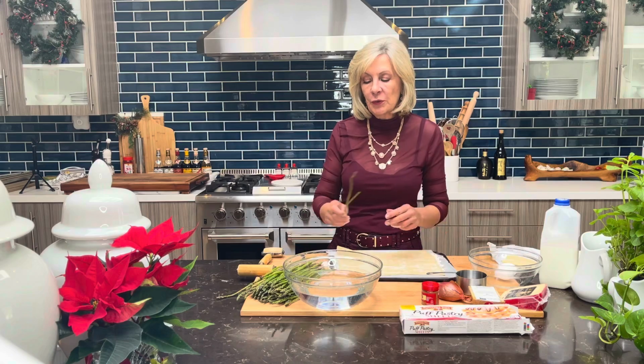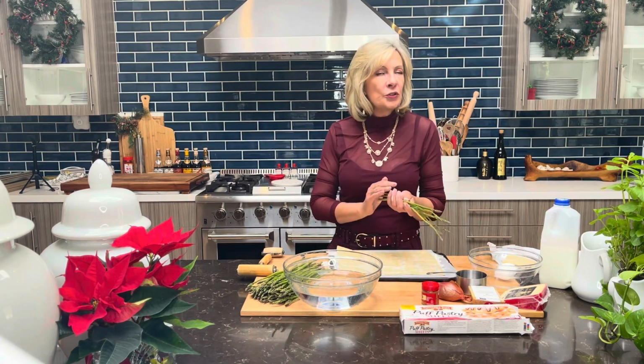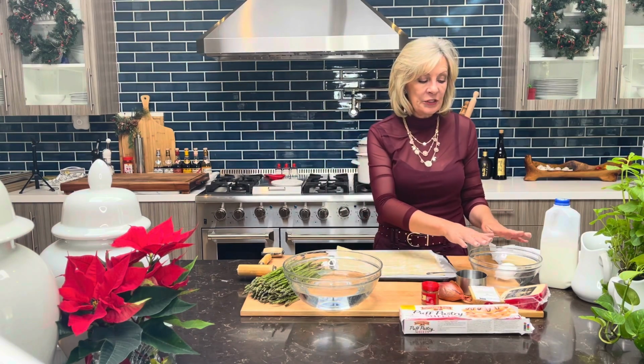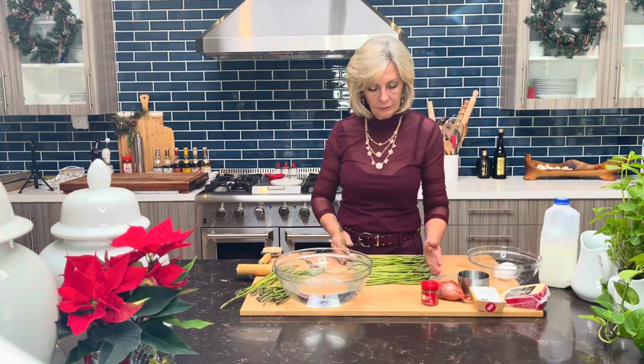I am going to boil my asparagus for about 2 to 5 minutes just to get it bright green, just kind of parboil. And next what we're going to be doing is creating our cheese mixture that will be going on there.